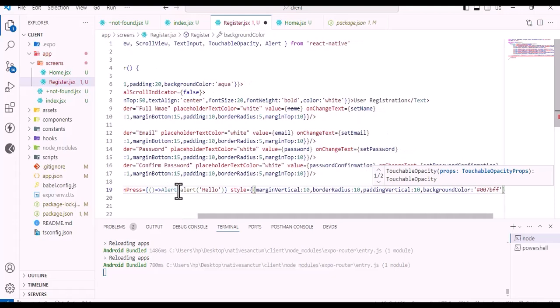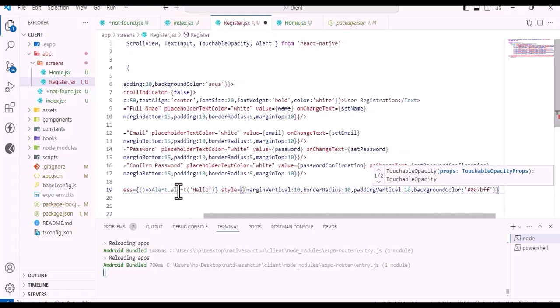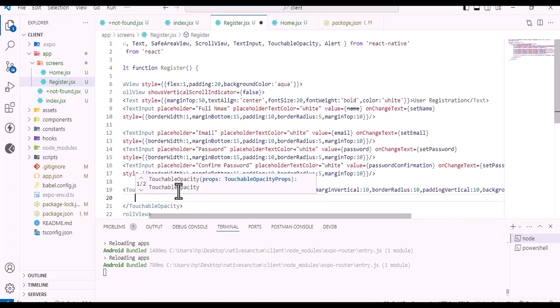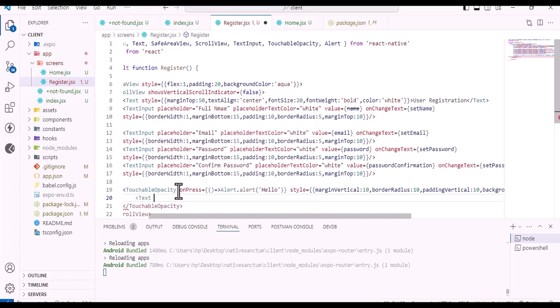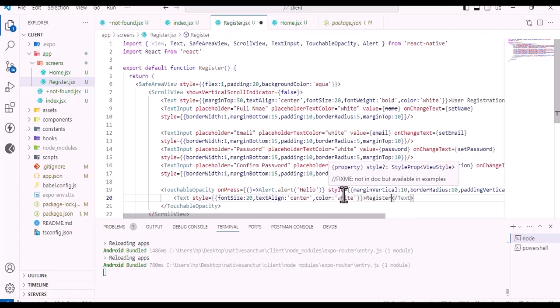That is for the TouchableOpacity. And let's create a text inside it. Text having a style of font size 20, text align center, and the color of the text white. Text is register. That is enough.